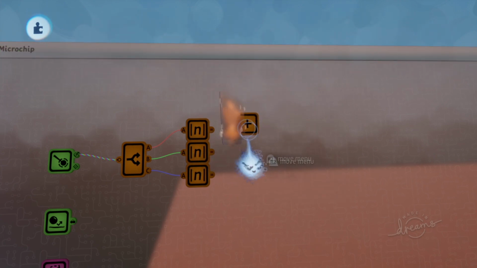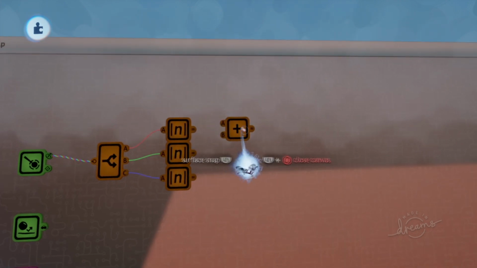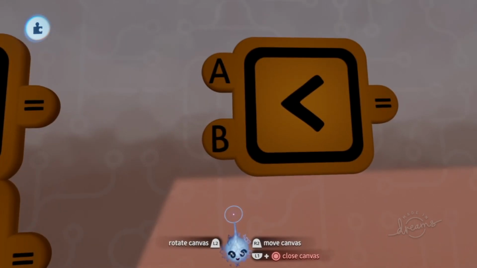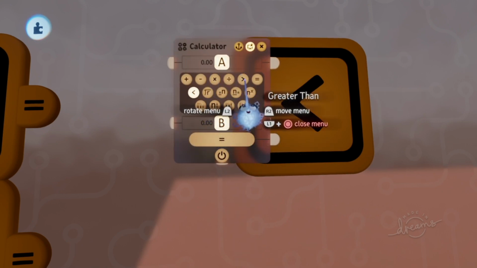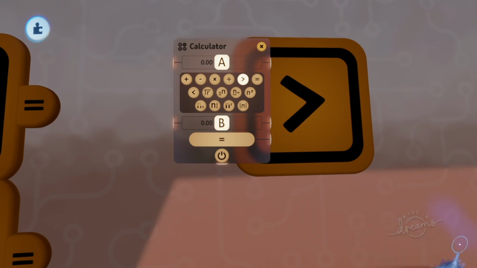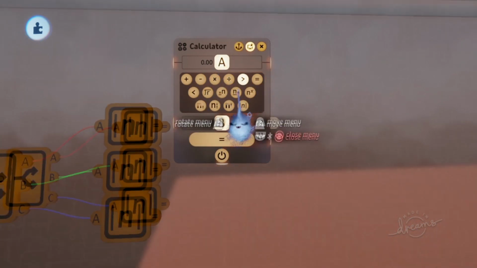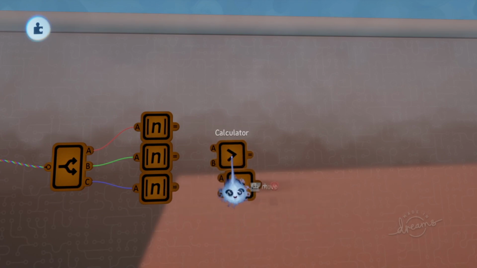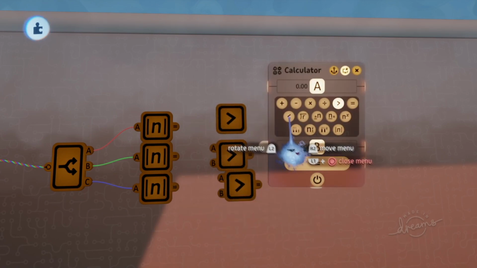Next calculator will be greater than. No, it's not greater than. It's this one: greater than. It will be used for this, and for this one it will be less than.